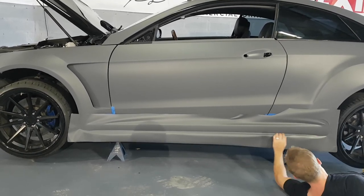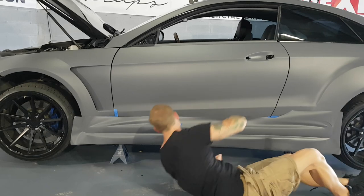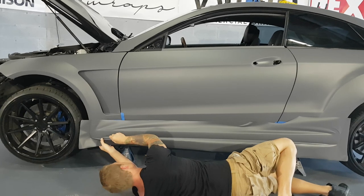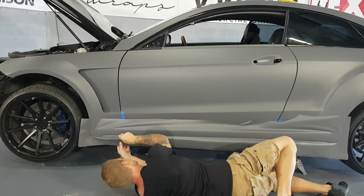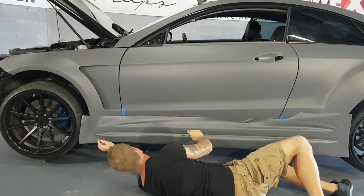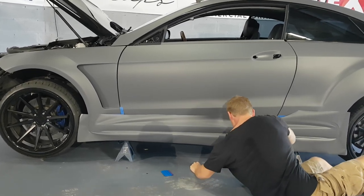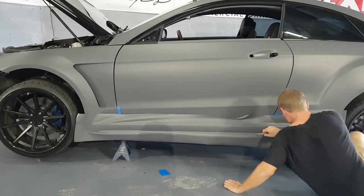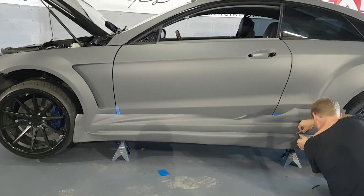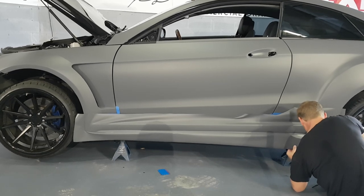So what I want to do right now is cut on that masking tape that I put over the carbon fiber, all right? I'm just gonna put a slit near the middle of it, basically all the way down. Not all the way, but I'm leaving about a centimeter from each end. This is gonna help us get the film around the rest of it, all right? Looking for that edge of the carbon fiber piece.